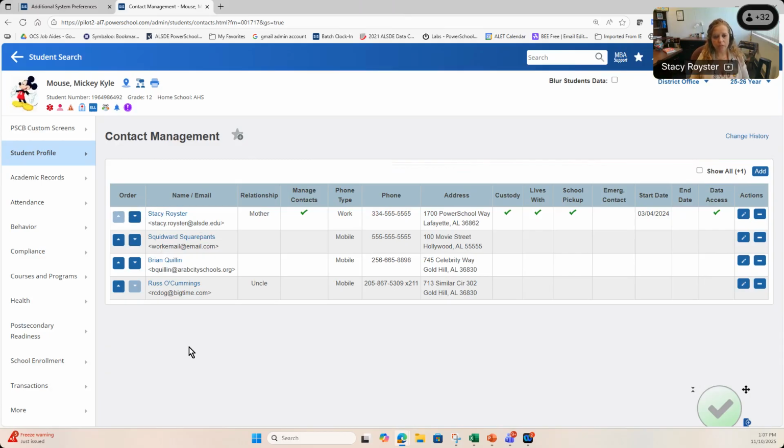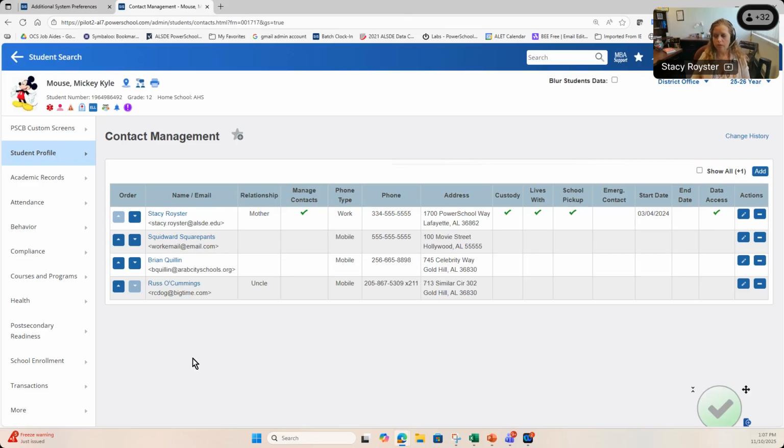So you would have to know within your individual district if you have a third party company that you are exporting data into that is using that priority order, because if you do, then you would have to make sure in your district that you have those contacts in a specific order, and that when your registrars or whoever it is that's putting in your enrollments of these contacts, have them in the order that is expected, or else you're going to get those phone calls from parents saying, hey, I was supposed to receive the XYZ messenger phone call and did not receive it. Why not? And it could be because they got out of order.